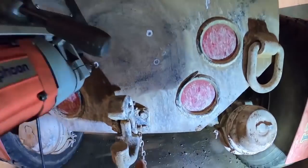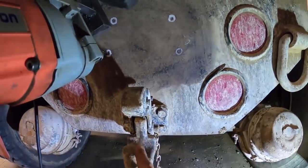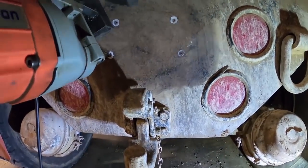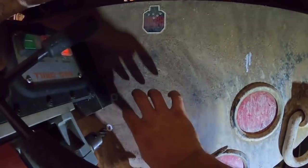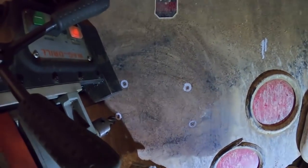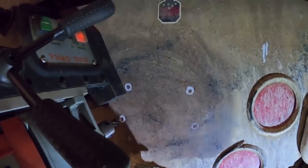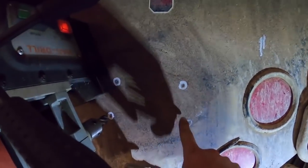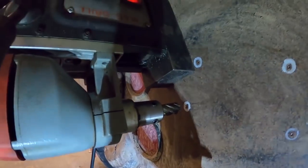So I want to keep this panel hitch on here because I still want to be able to pull that small Corn Pro trailer from time to time. So I've done some measuring and figuring, and I can mount my heavy duty pintle up there above it. So that's kind of my plan on that. I've got it laid out. I've got my hole center punched and got my mag drill set up. We're getting ready to punch a hole in there.